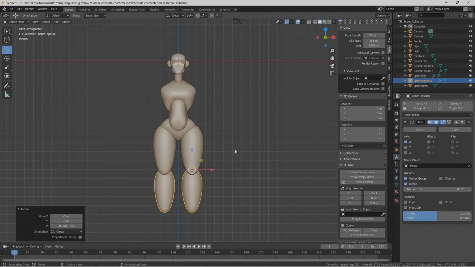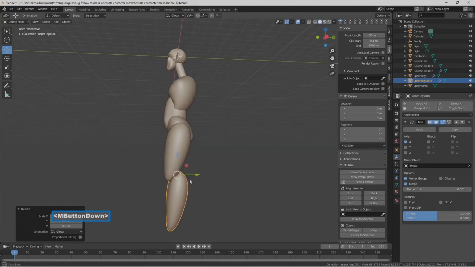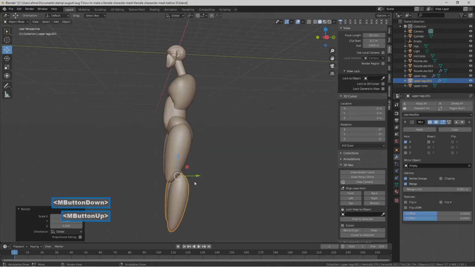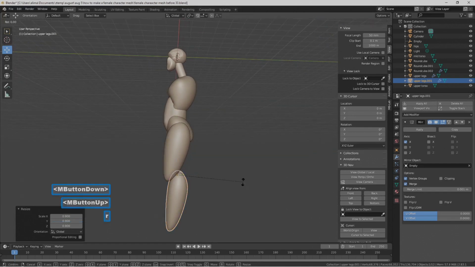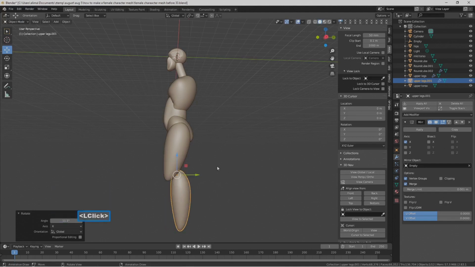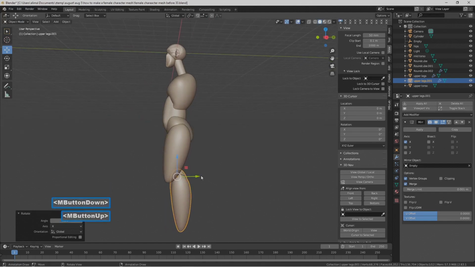I'll press S to scale on the Z axis like this. S to scale like that. I'm going to press R to rotate on the X axis like this. Push these forward something like that.